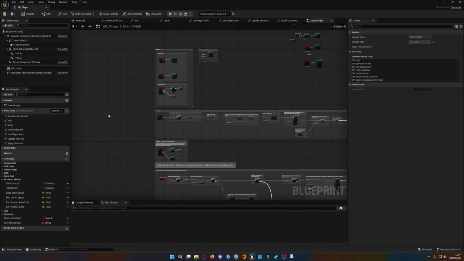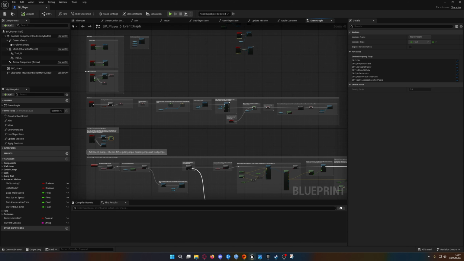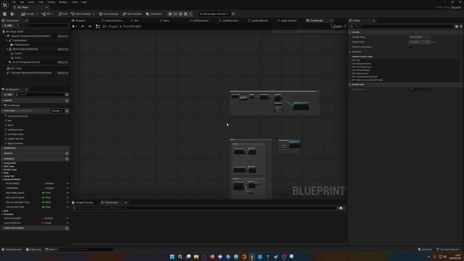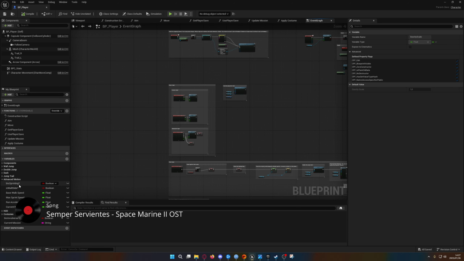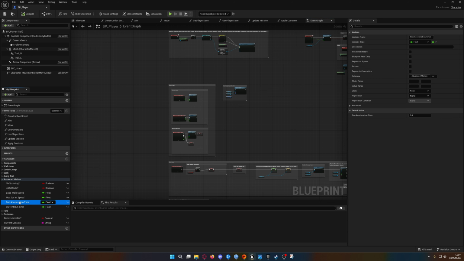So what you want to do is come over to your event graph, and we're going to create a couple variables first. So we're going to create this is sprinting, which is a Boolean, the base walk speed, which is a float, max sprint or walk speed, which is a float, the run acceleration time. This will be how long we want our character to reach the maximum speed.